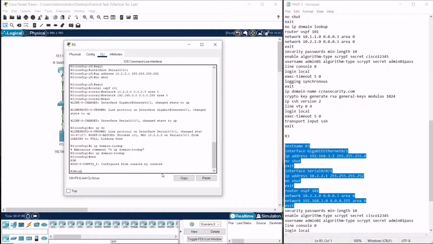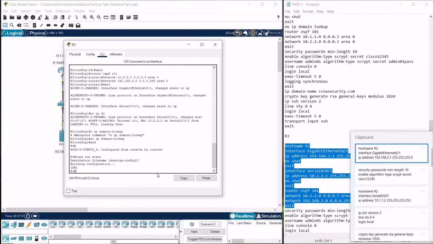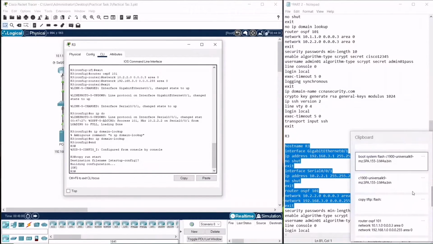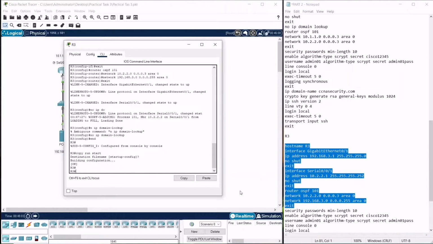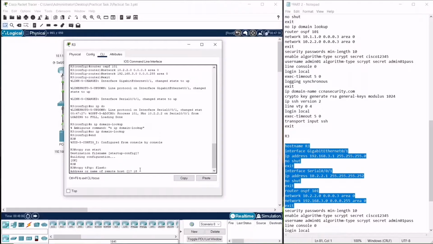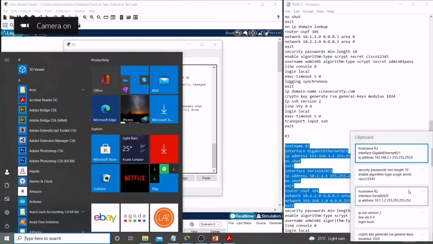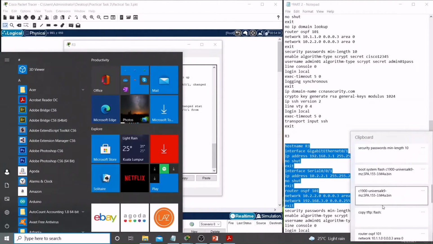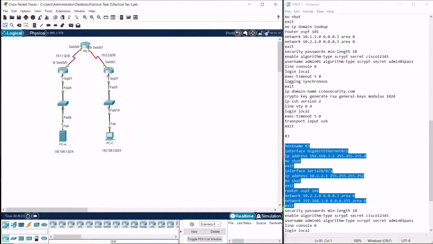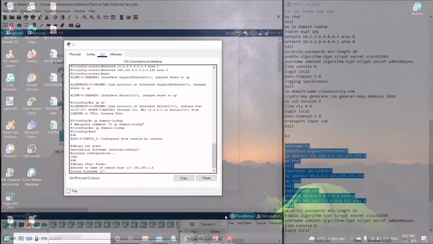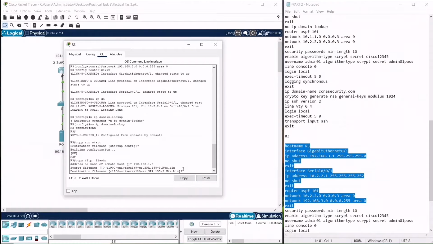Copy run start. 168.1.3. Okay, source file. Okay, this is the source file.